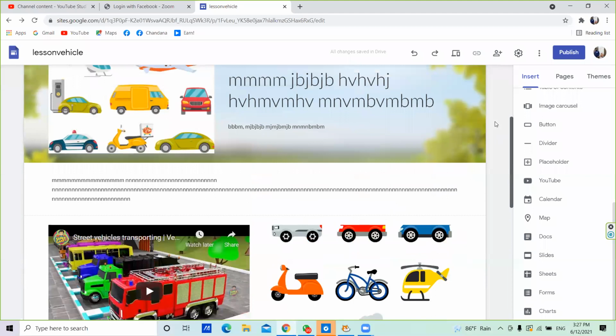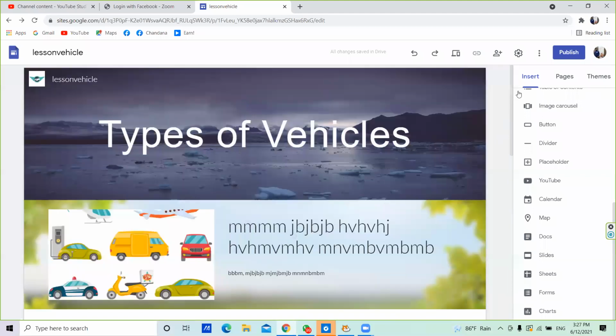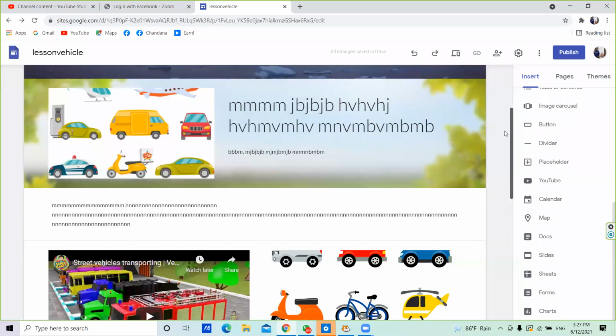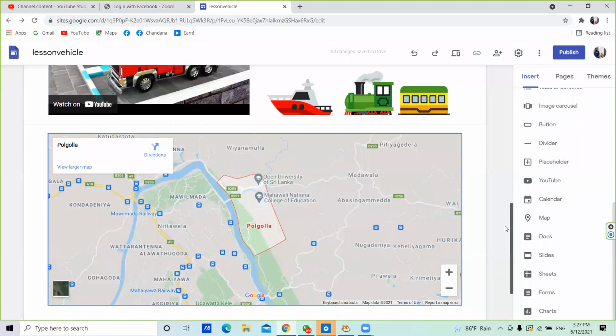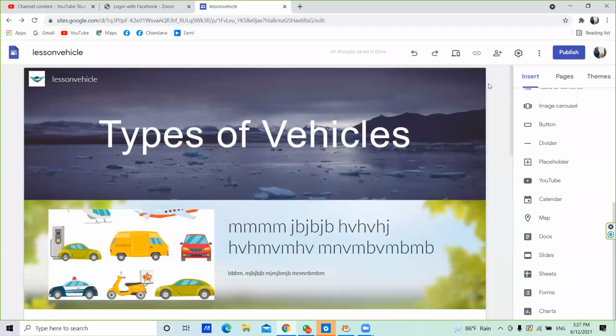This is not nice actually. I am not a very good creator, designer. This time I am just showing how you can insert various types of things. In your case, you have to match the colors, the places where you want to insert various things, then text types, text sizes. By looking at those things, you can organize this portfolio, this first page, very nicely.